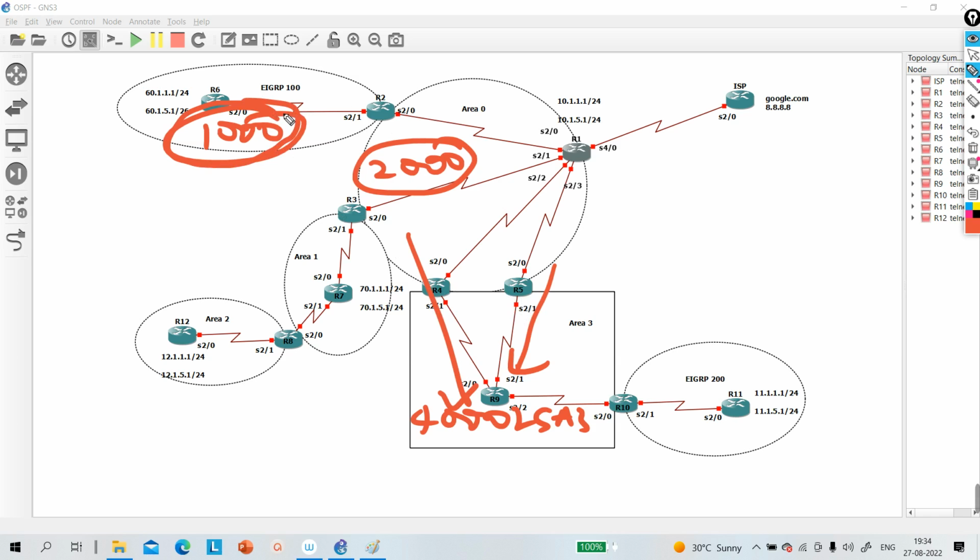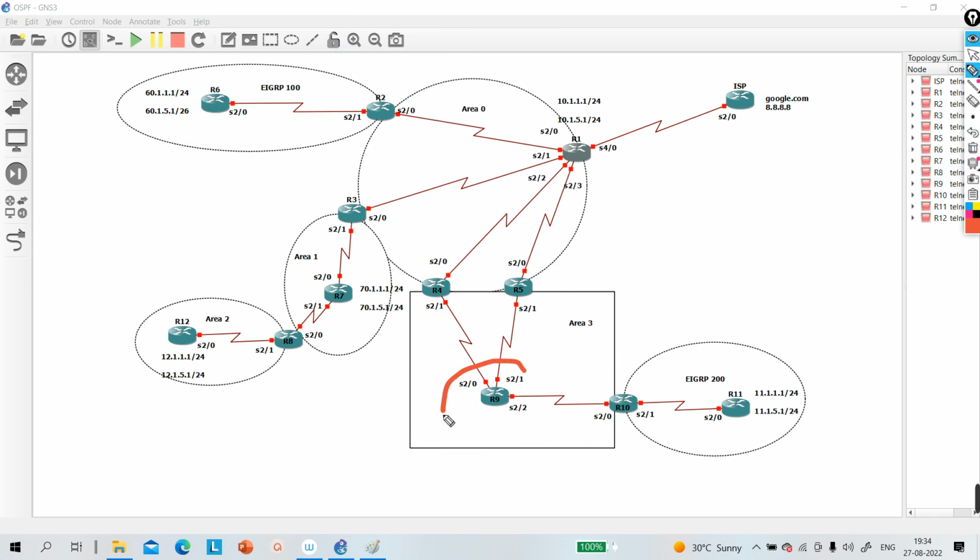And who will generate LSA 5? ASBR. The ASBR router will generate LSA 5 to share external prefixes. Am I right? The ASBR will generate LSA 5 to share external prefixes in the OSPF domain. So it will generate 1000 LSA 5 to share 1000 prefixes in the OSPF domain. So router 9 will receive 1000 LSA 5 also. And suppose the hardware configuration of router 9 is not very good. This router cannot handle this many LSAs in its database, or this many prefixes in its routing table.